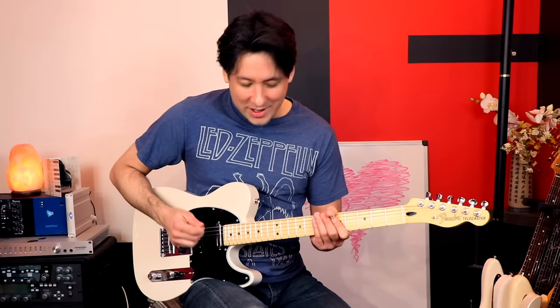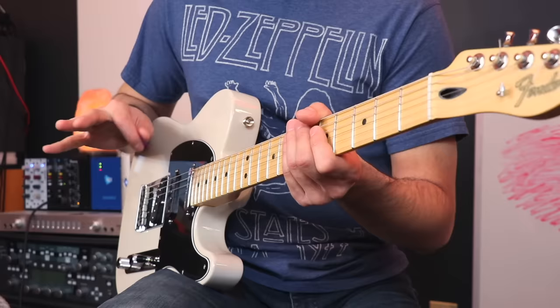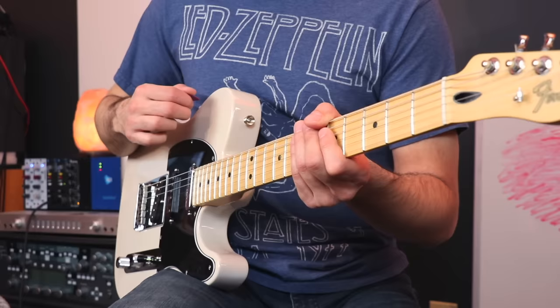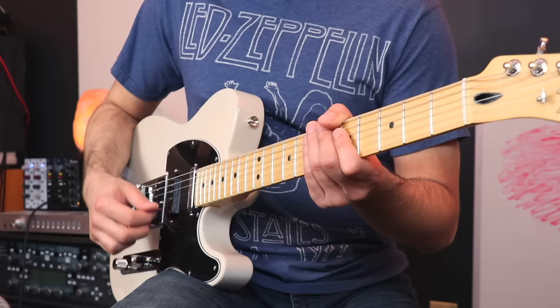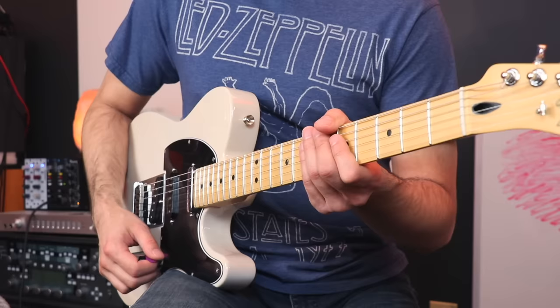All right, so let's go like this now. Let's go slow one more time and then add a chord and start to speed up. Okay, let's go really slow. Down and make contact. Let's bring the hand up without hitting anything. We're back home. Step two, down and up, making contact. Drop the hand without making a sound. Once again, that's going to be the hardest part for a lot of people because it feels weird. All right, step three, final step, up, down, making contact. And then bring it home without making a sound.